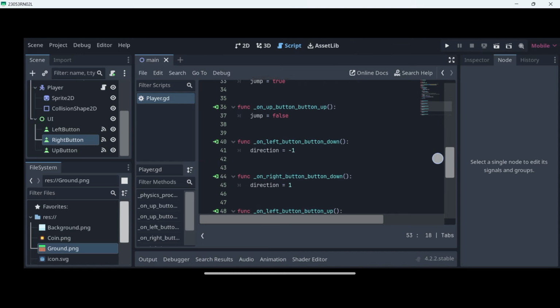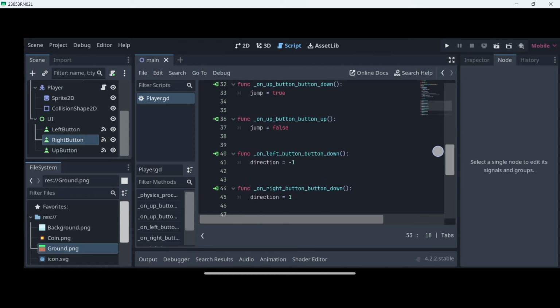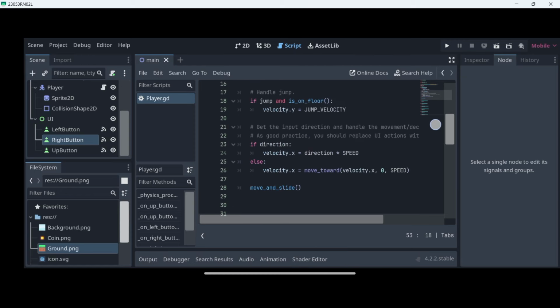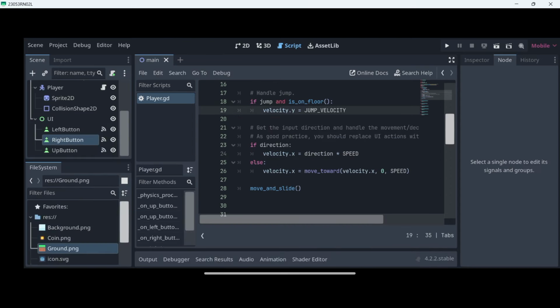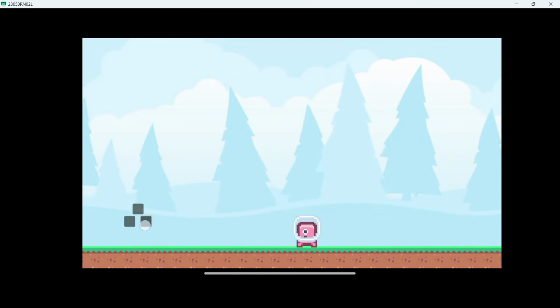Whereas if we are moving left, we are going to make our direction equal to -1, so that the value that it gives over here as direction is negative. Also, the speed that is going to be applied to it is going to be negative as well, moving this to the left. It is literally how any axis in maths that you have probably seen works. And now basically you have your player moving in all directions, and you can even jump.